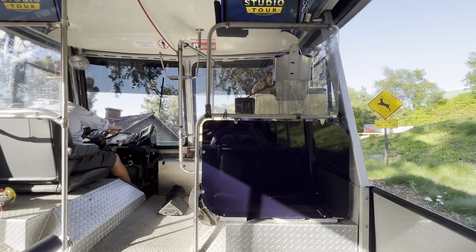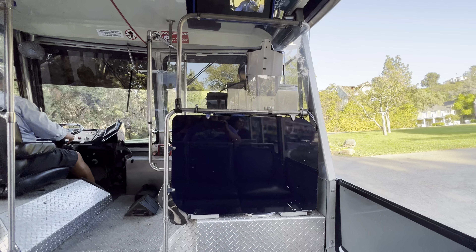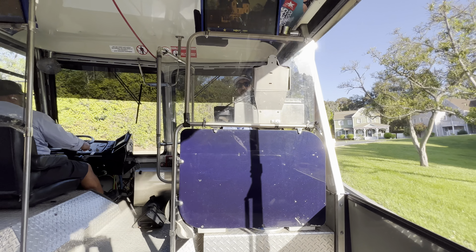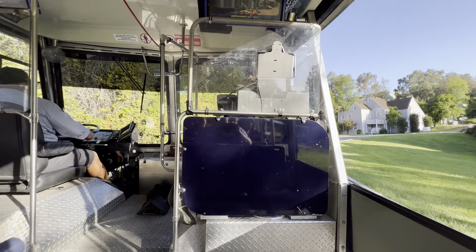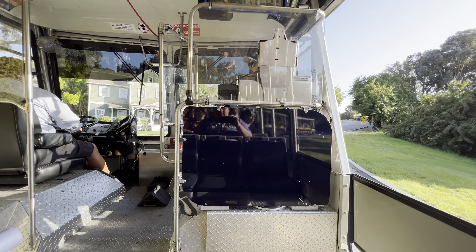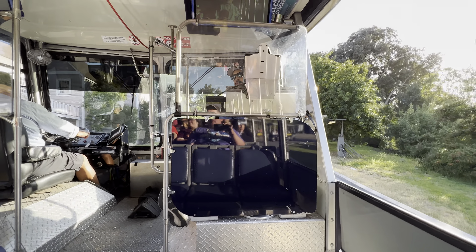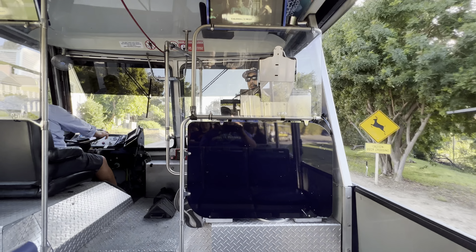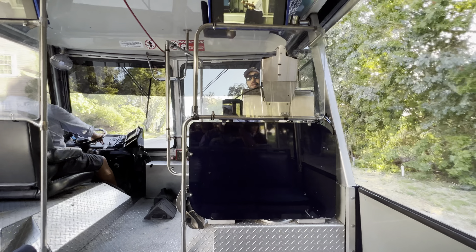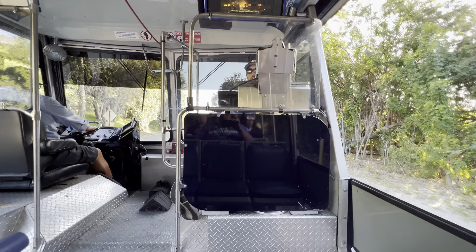Right now we're going to take you back to Texas — the chicken ranch over here on the right. That was the Best Little Whorehouse in Texas, which some of you Dolly Parton and Burt Reynolds fans might remember — they shot that hit movie musical in 1982. It's a great example of what we call a practical set — it can shoot both interior and exterior shots. Over here on your left is Colonial Street, a closed set where they've been shooting new series like Bel-Air on Peacock, Never Have I Ever on Netflix, and Kenan Thompson's sitcom. It was also Wisteria Lane on ABC's Desperate Housewives.